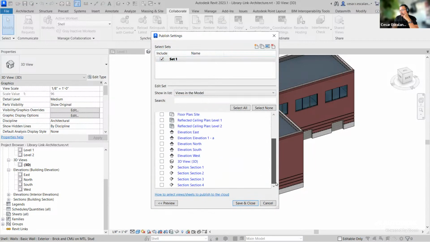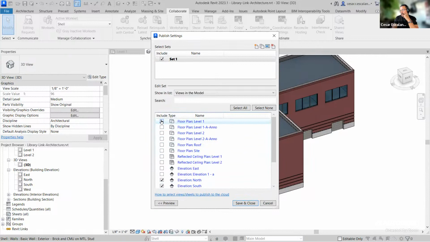And I'm going to decide what I want to share with my consultants. Maybe I want to select the elevations. I want to select a couple of sections, the 3D view, and floor plan level 1 and floor plan level 2. That's all.